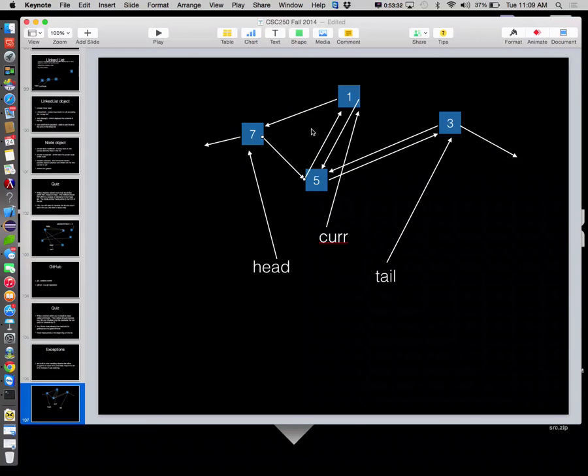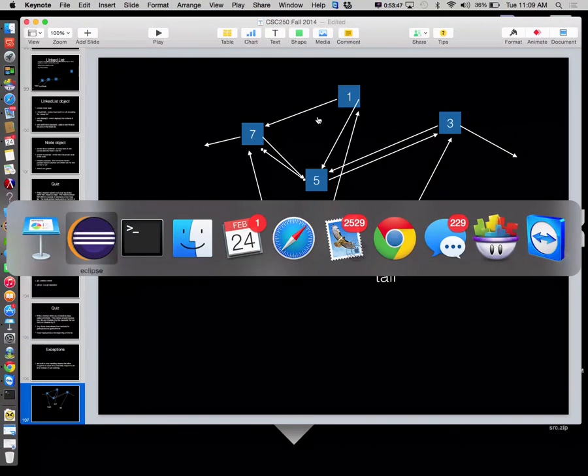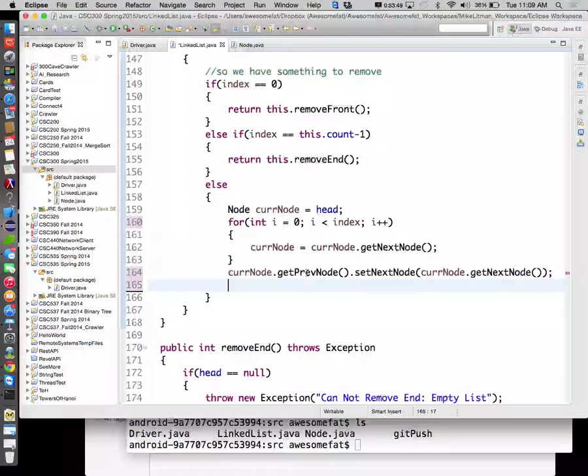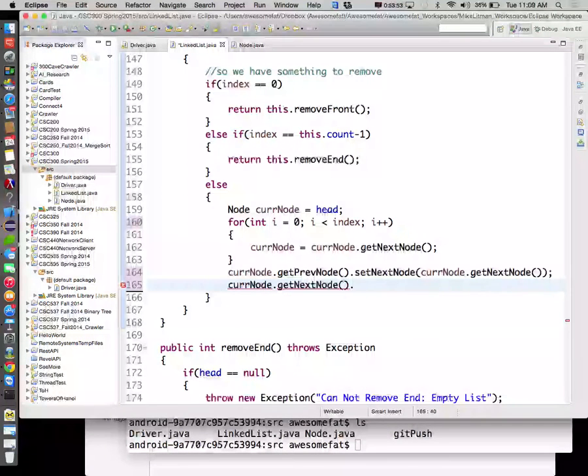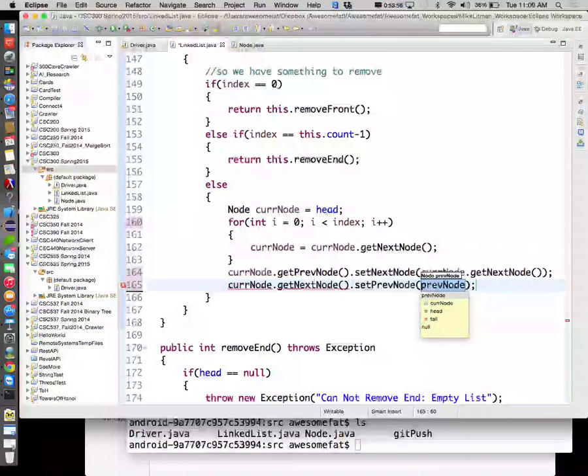Make sense? Then we're going to say this guy's get next node, set previous node equal to his get previous node. So that is cur node dot get next node dot set previous node equal to cur node dot get previous node.